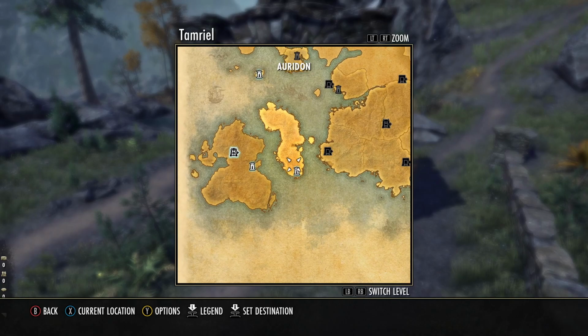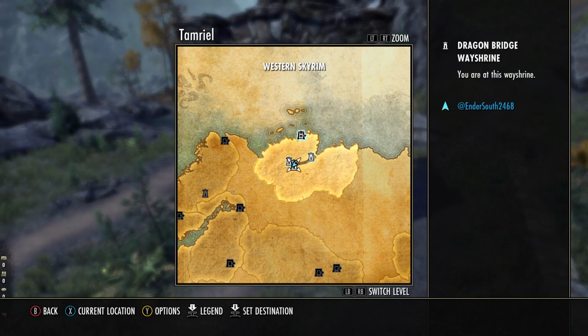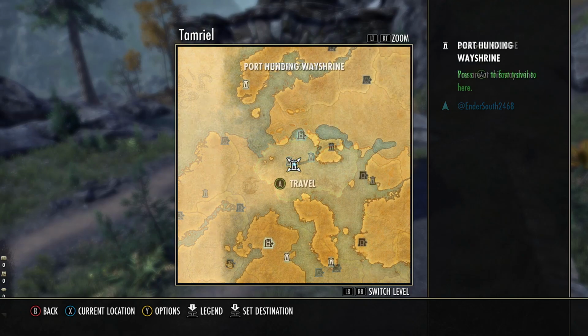Since my character started out in the Daggerfall Covenant, her starter location would be Stros M'Kai, which is where I choose to travel after having cleared Deepwood Vale in the Greymoor chapter. Specifically because Western Skyrim, as I said before, is not going to be that new player friendly.